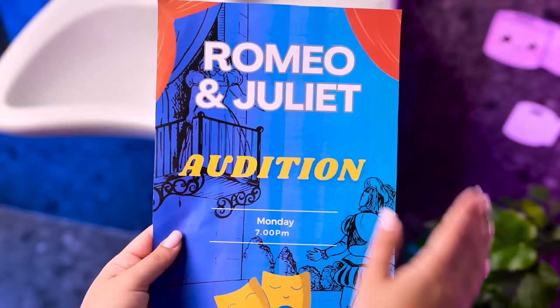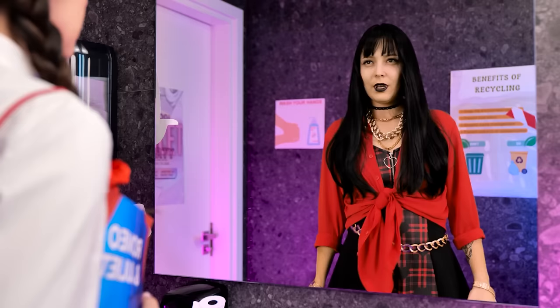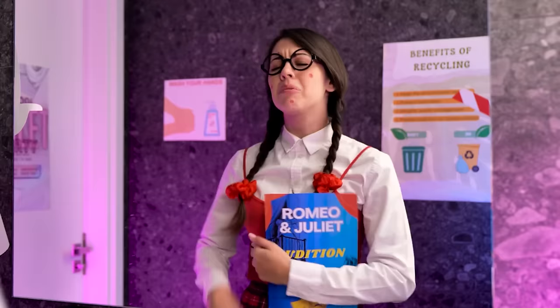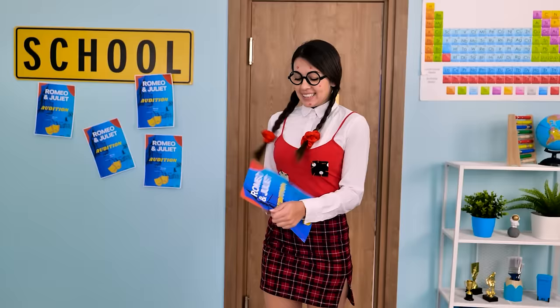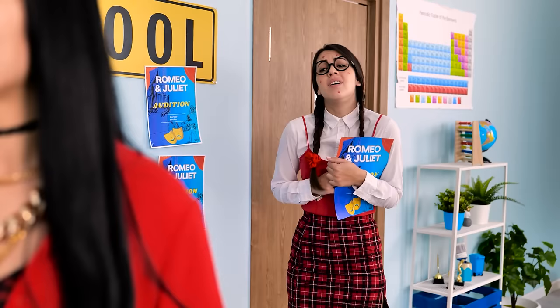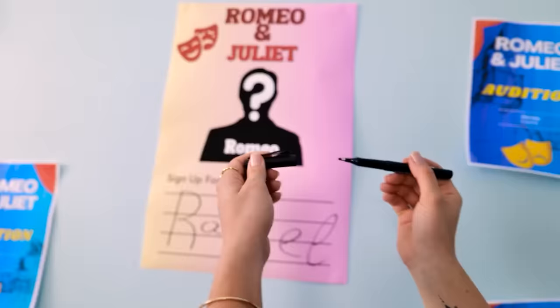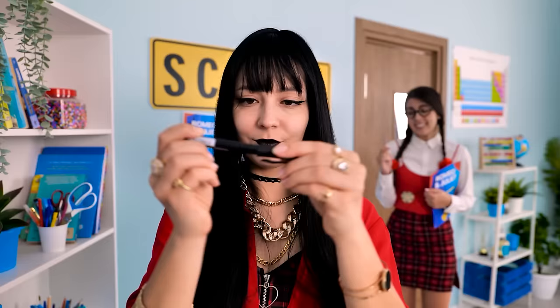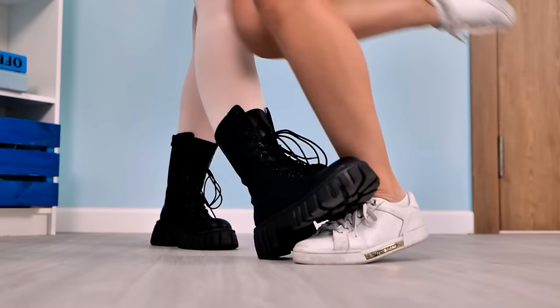I'll be the best Juliet ever. Oh my god, this is my dream role. Oh, really? I'm more talented than you. I wish I wanted to be just like her. Let's just try my luck then. There she is. I want to sign up too! There is no other Juliet but me! The role will be mine! What's this nerd doing here? Okay, let's do this! Not so fast, nerd!